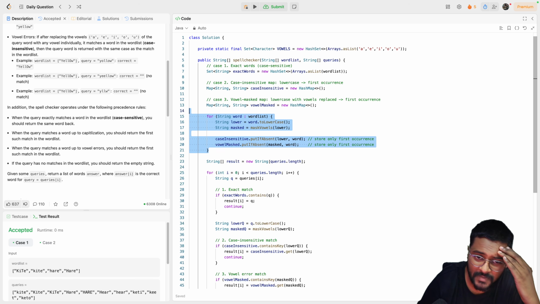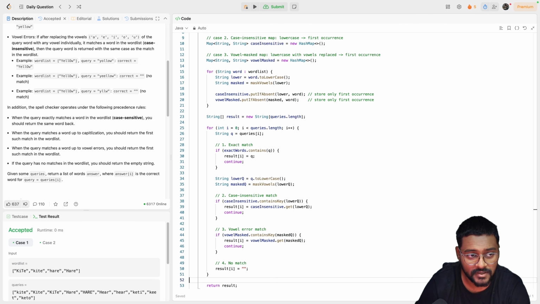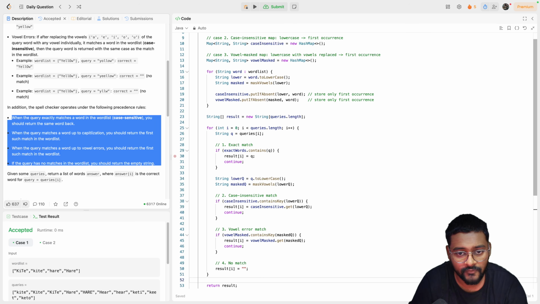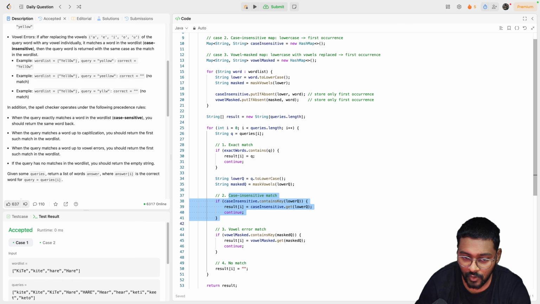So now we have these maps ready, and then every single query I'm going to process, and we have 4 cases as given in this case. First one is exact match, just return it. After that, case insensitive, we got the answer. If not, vowel masking, after the vowel masking I'm getting the answer, otherwise the default one is empty string.